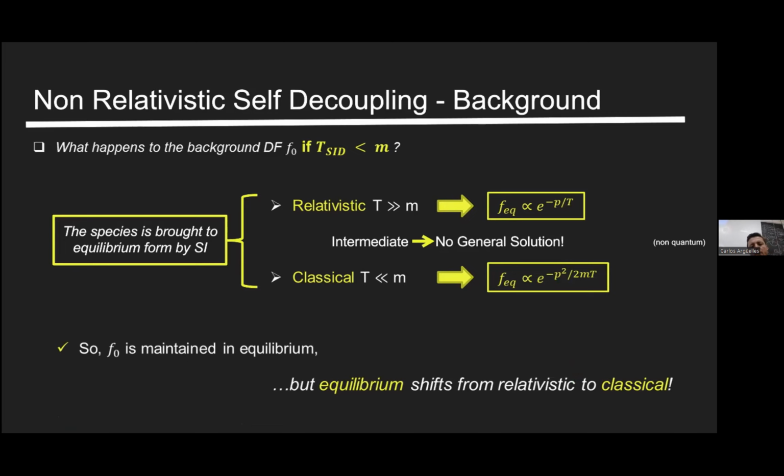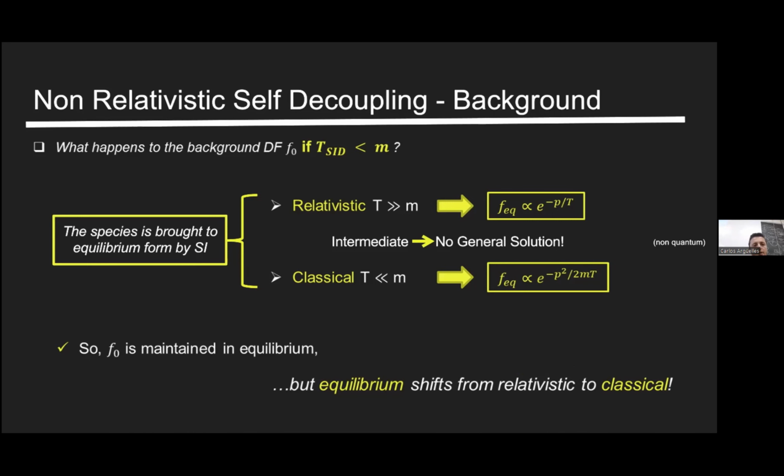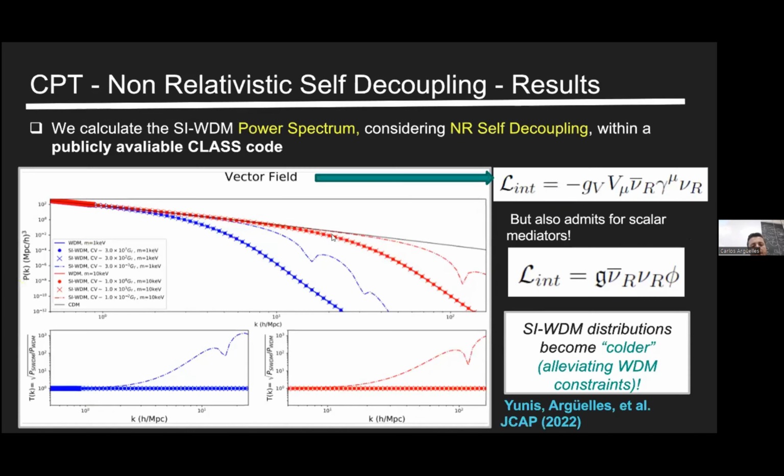For example, the case we have studied is decoupling in the relativistic regime, then transitioning to non-relativistic during the radiation epoch, or sometimes closer to radiation-matter equality. This is an important difference, because in cold dark matter the particles decouple already non-relativistic, and so the evolution is much simpler. In this more general case, when solving this perturbation theory, you can end up with the matter power spectrum, and here is a plot.